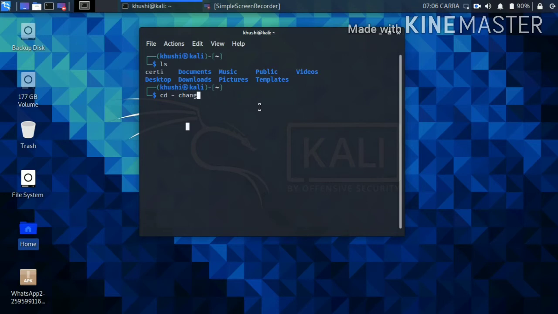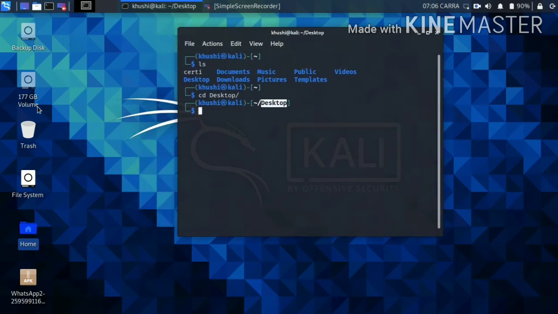So now I will clear this and I'll type cd and the name of the folder, and that is Desktop. Once I type Desktop and hit the enter button, you can see that I am on my desktop. You can see in this ZSH terminal, this is showing that I am in Desktop. Once I type ls, which means list items, this will show all the items available in this folder.